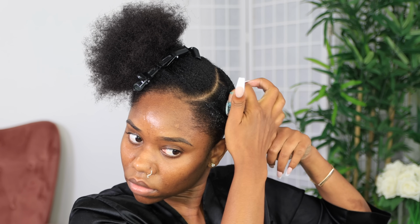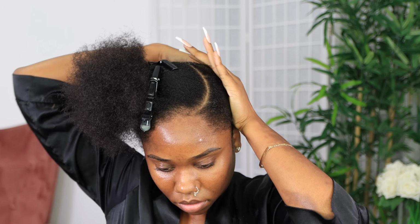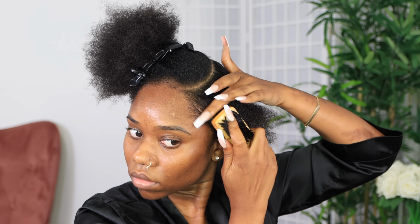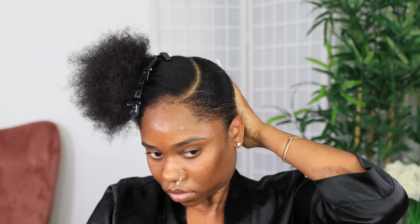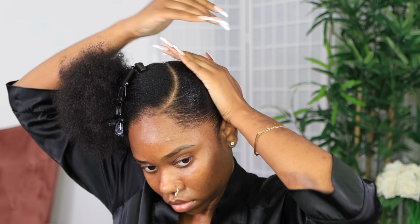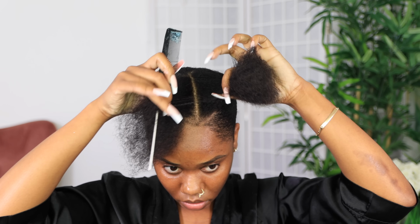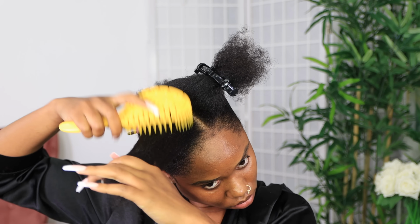Now if you don't have Wetline gel, or you have a preference, maybe Eco Style or some other gel, you can use that as well. But from experience, the Wetline hasn't left any flaking in my hair for the last couple of times that I've done a sleek ponytail. So the trick is sections, baby. Do sections. You need sections. So after applying the Wetline, I just spray the Got2b freezing spray on top of each section that I sleeked down, and baby, they are staying down.